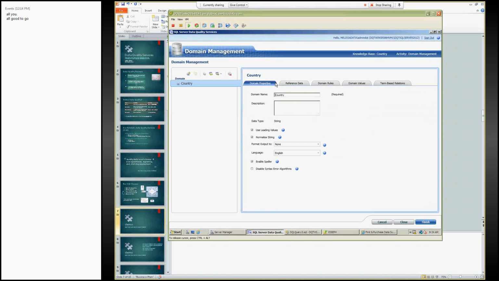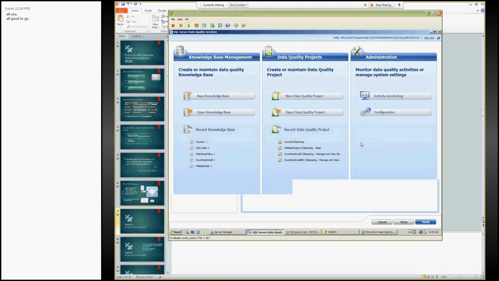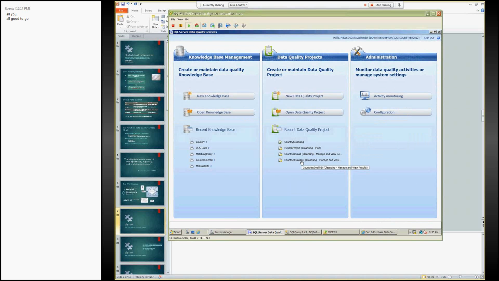And that's pretty much it. This is, I know, a really, really simple example, but what I really wanted to show you is where the power of DQS lies. The reason KBs were developed is because a lot of other people out there already know this information. So why are we trying to create our own database for countries when somebody out there probably has this information on countries already?